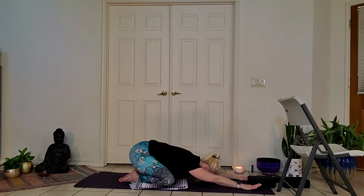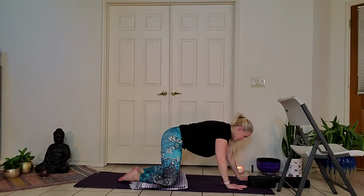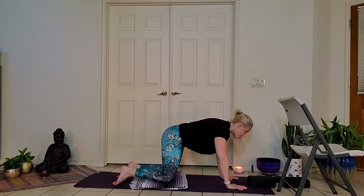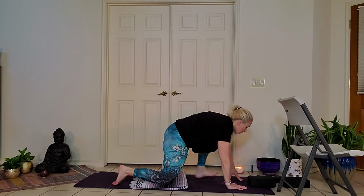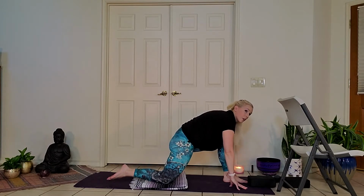Inhale slowly to come all the way back up to tabletop position, hands and knees. Level the hips once again, so squaring the knees right underneath the hips. And step your right leg forward for a low lunge. So the right foot comes right between the hands. You can keep the left toes tucked or untucked.